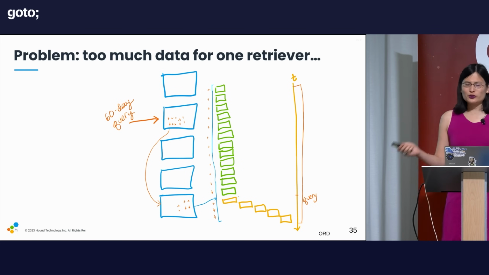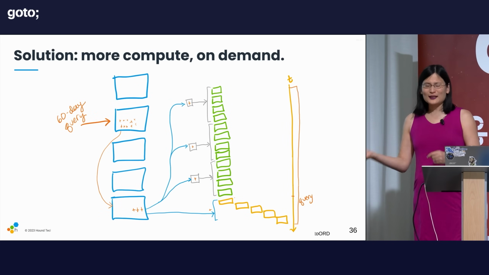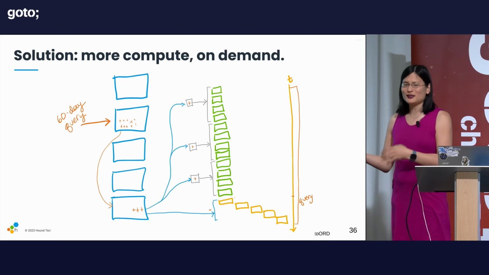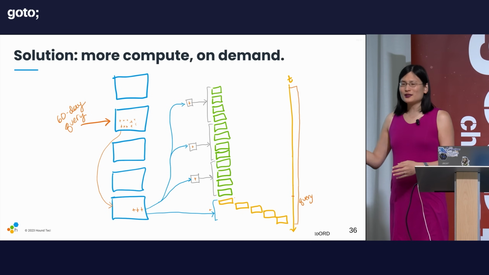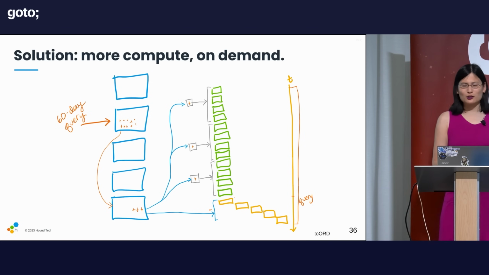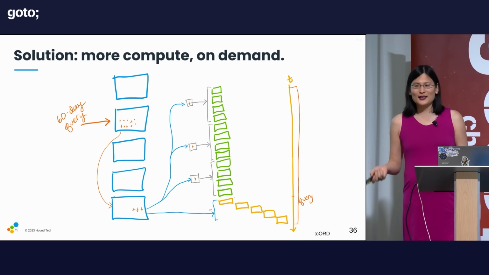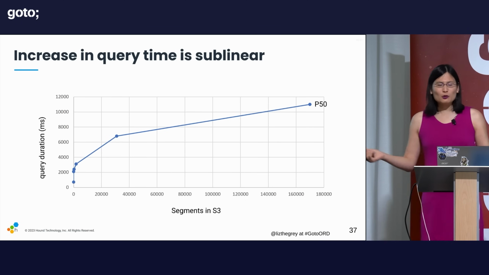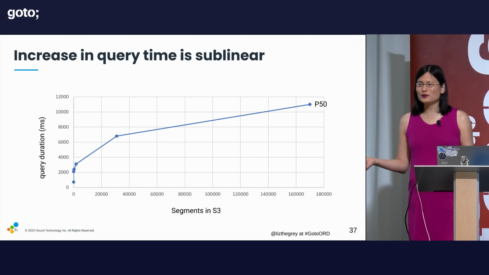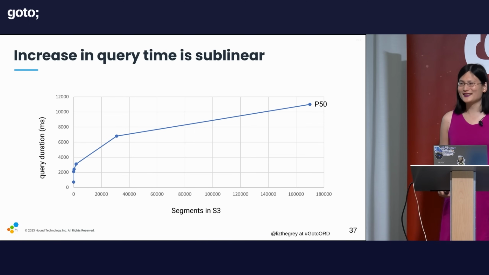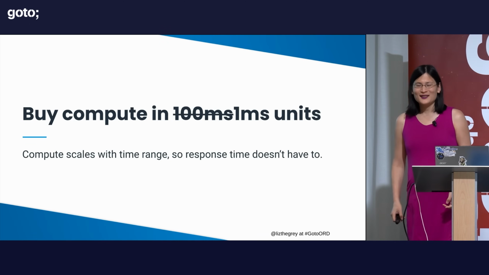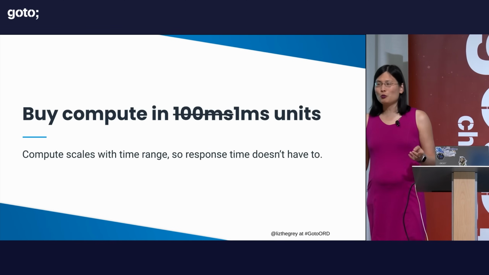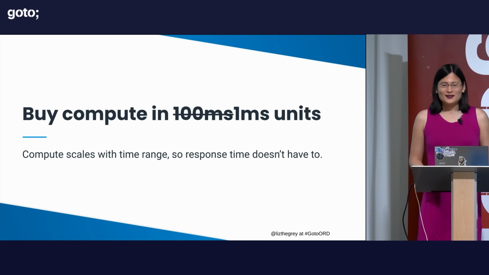So by saying, OK, each retriever now can call out to a set of lambdas, and each lambda has, in turn, its own work list of these are the files, the segments I'm reading off of S3, then we're able to kind of merge this together in a 3-tier merging architecture to get users' results quickly. So now, no matter whether you're querying 1 million files or 100,000 files, it still takes less than 10 seconds to do. This is great. And even better, we get perfect utilization, right? We're buying the compute in 1 millisecond units.